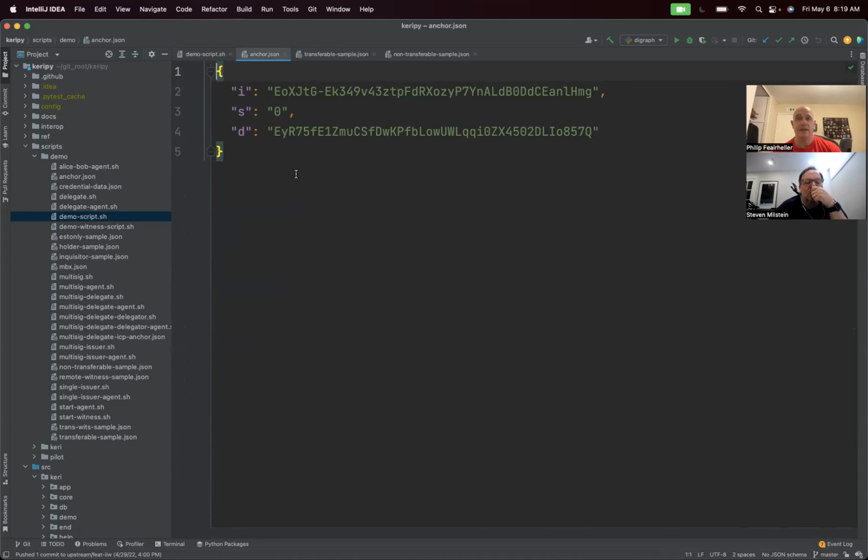So for example, in delegation, if I were being a delegator and someone requested a rotation event, I would create an anchor similar to this. This wouldn't be 0, but okay, this is the prefix that I'm approving, the AID, sorry, that I'm approving. This is the sequence number of the event that I'm approving, and this is a digest of that event. Same thing if you were anchoring an issuance event from a public transaction event log, it would look exactly like this.